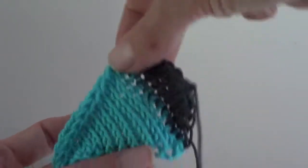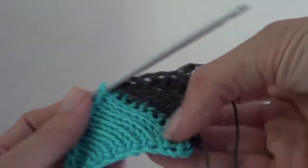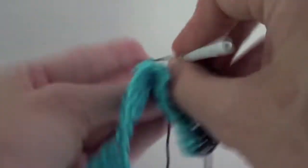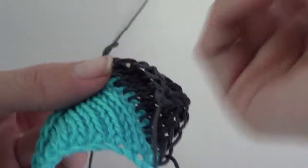So now I'm going to show you our closing triangles. So just like I started out of the yarn into this part here, I'm going to do the same thing, starting in the first slip stitch in the very point of the triangle. So we've got the point up here. So that first slip stitch is the last stitch for your selvage, and it's your first stitch for your rows. Okay, so inserting my hook, I'm going to pull up a loop, and then I'm going to grab hold of the tail and pull that through the loop loosely again, and then I'll tighten it once it's in there.